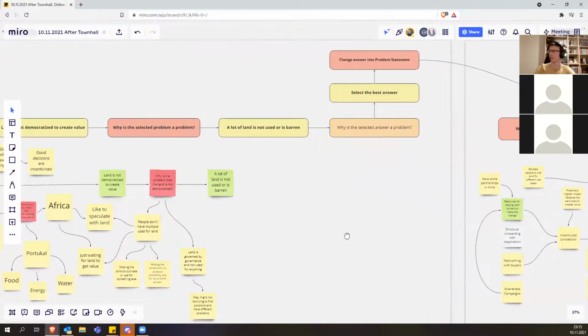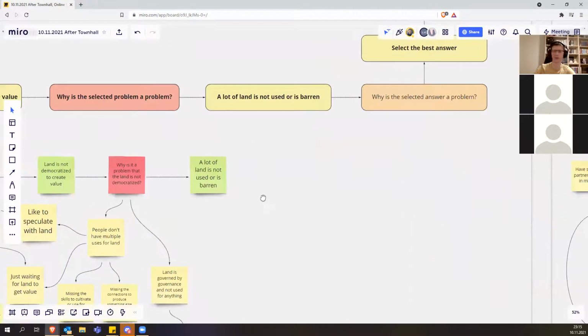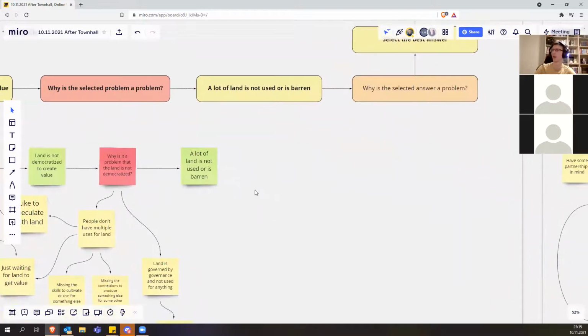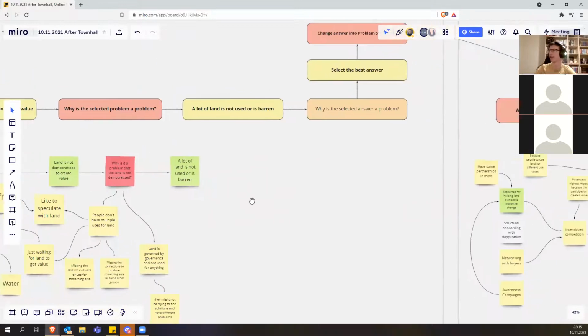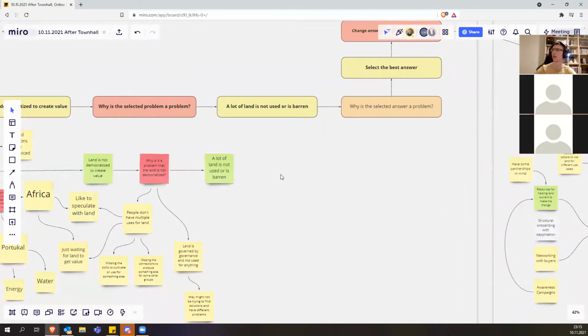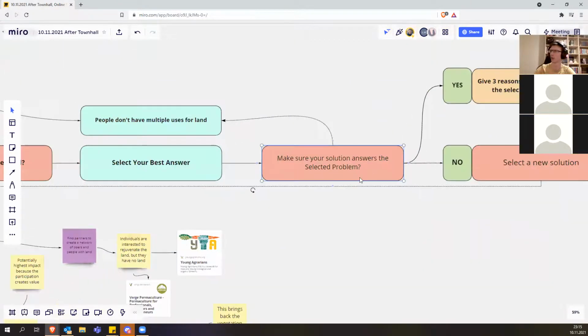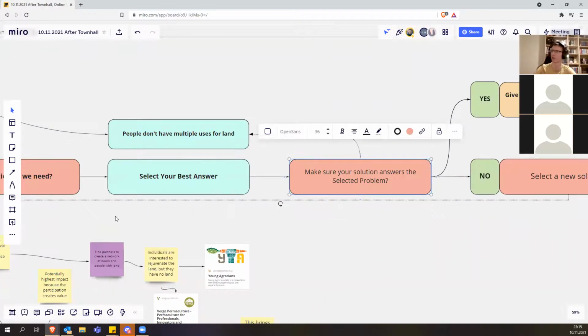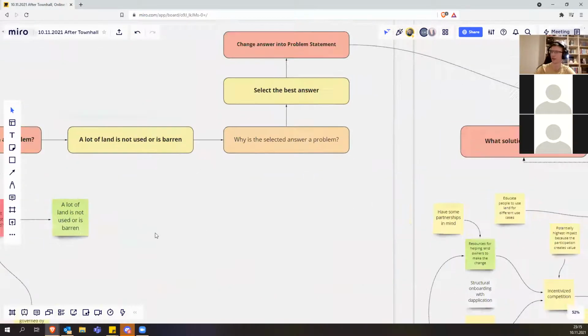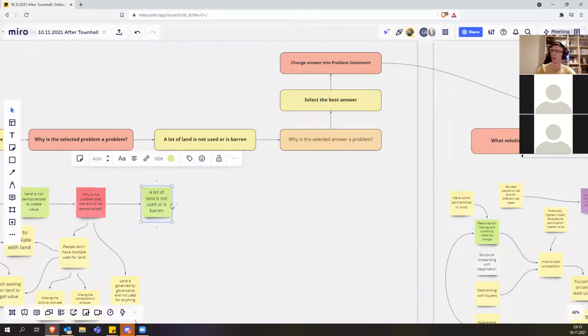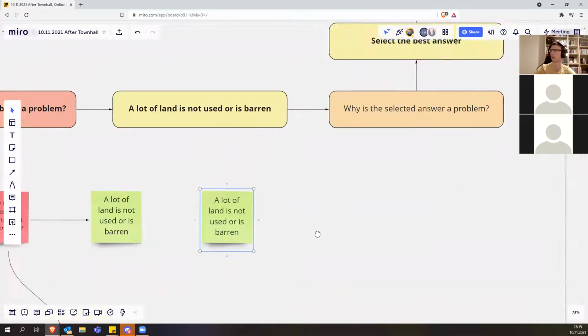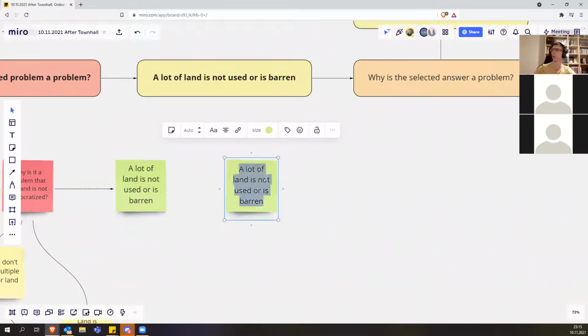Yeah, I think we're close with this solution from our discussion, but we are missing a good problem statement to click with that. Because in the end, we would have to go here and make sure a solution answers the problem, and we were already seeing that it didn't. Maybe we could improve that problem statement even further.